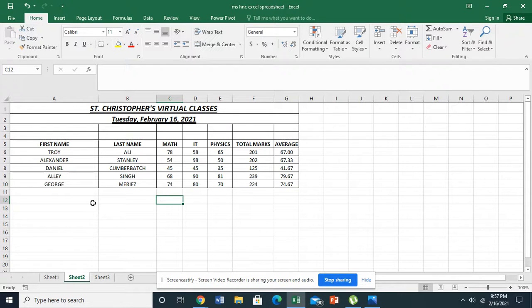I just want to explore the concept of a range, and basically a range is a collection of cells. Right, when highlighted it looks like a rectangle, and how we write a range, it is written using the left topmost cell address followed by the right lowest cell address. So the range that I've highlighted there, with the first name and the last name, it is A5. So we write it like A5, colon, B10. Right, B10. This represents the range that contains the first name and the last name.